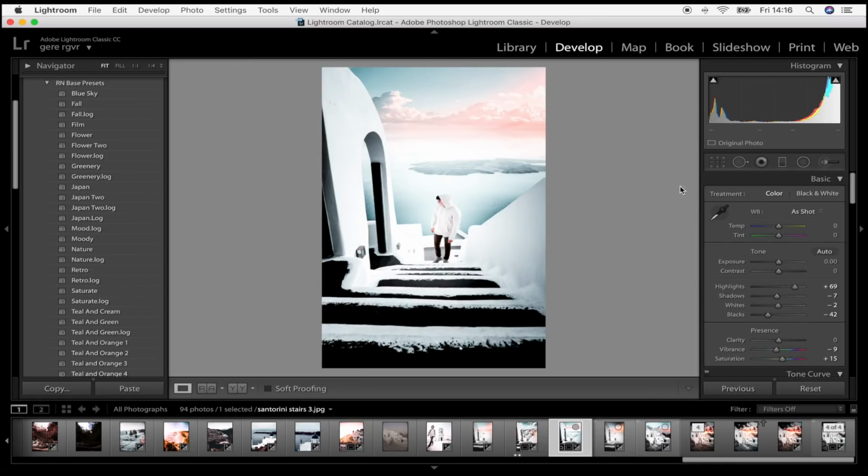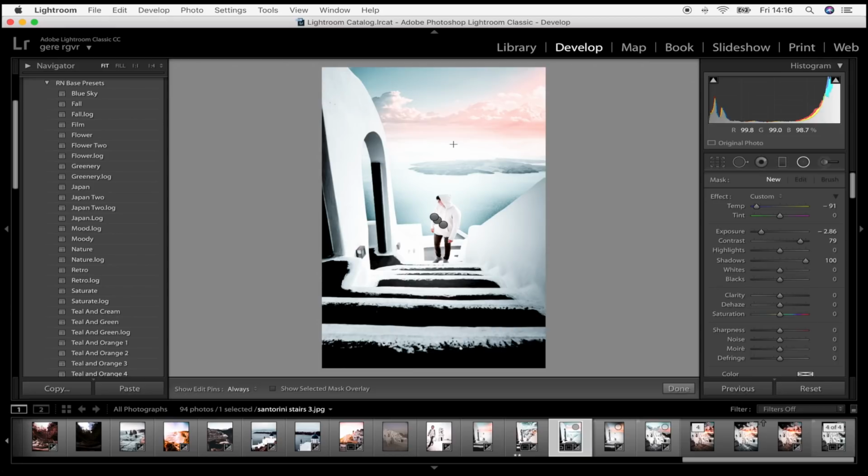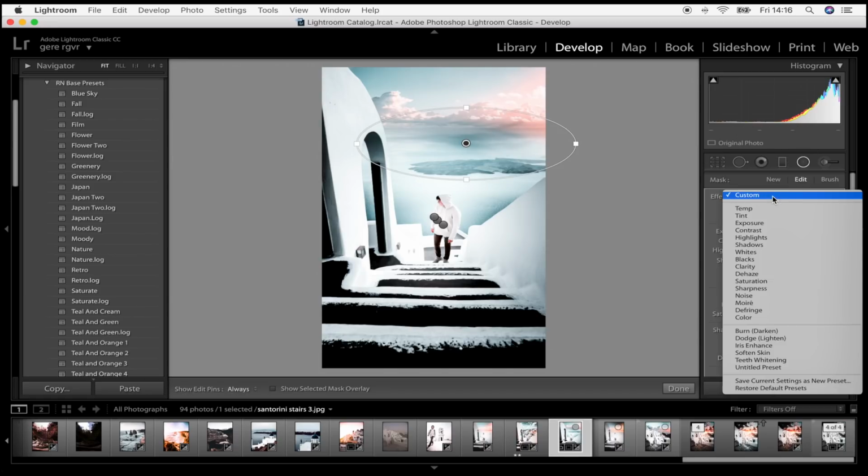Click done, and then I'm going to do a little bit of work on the sky with a radial filter. So I normally add one on the horizon, just to bring back some detail in the sky. If you see my Instagram, then you'll notice that the sky has a lot of detail, but I'm always changing up my style. I don't really like to keep every photo the same. I like to change it up, try different styles.